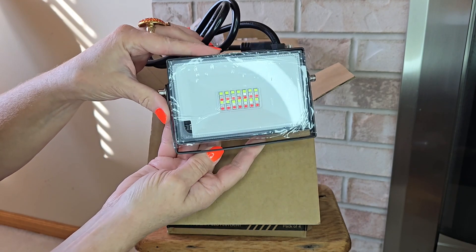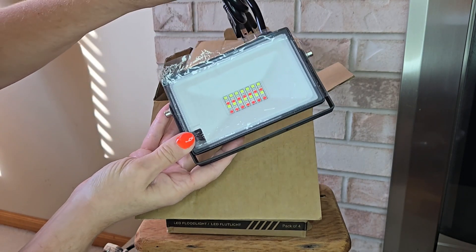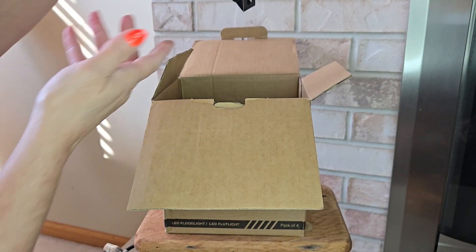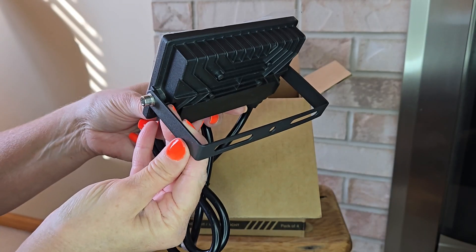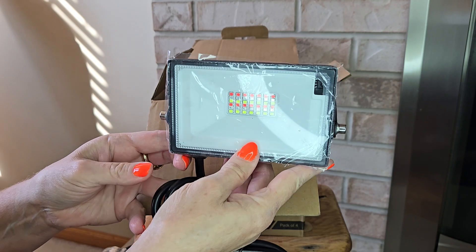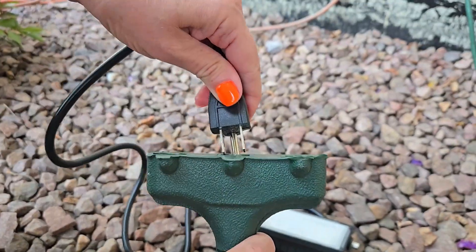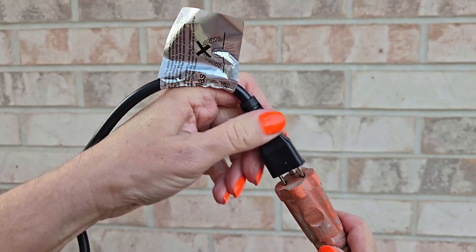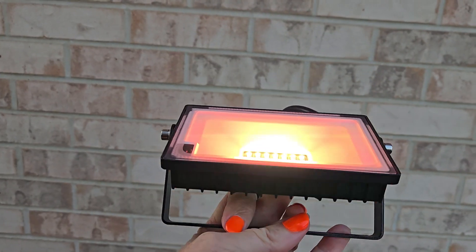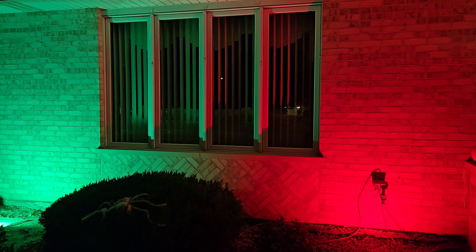They have a nice metal casing, they're waterproof, and even great for Christmas time outside. These floodlights are nice and durable, made of aluminum which makes them lightweight and easy for storage. They also have an efficient cooling design. Another fantastic feature is it's easy to install — there's no wiring. You simply plug it in and it has a 180-degree adjustable lamp body that can be installed on the ceiling, wall, or the ground. Outside I put it on the ground using an adapter I already had, and it just takes one click of the remote to work. You can change any kind of colors and settings. It has a memory and timing function with 44 keys on the remote, and the spotlights will stay on your last setting. No need to reset it.